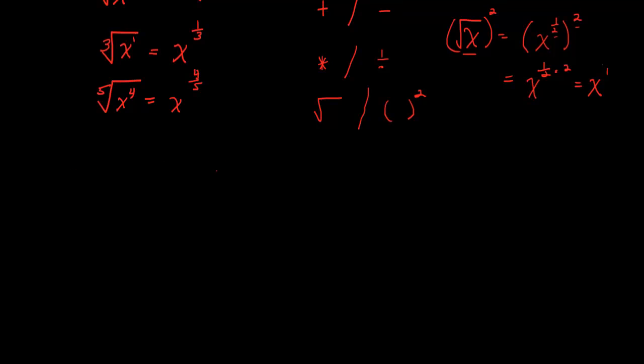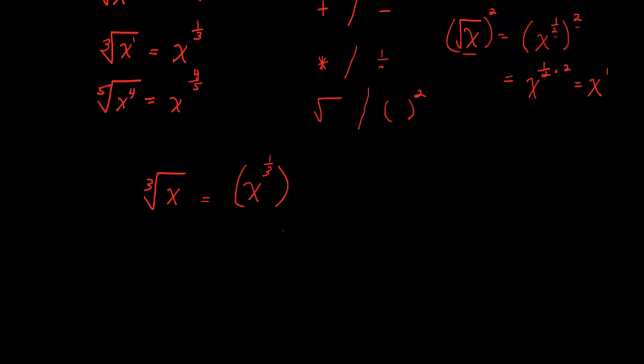So let's say I ask you to determine what is the opposite of the third root. What is the opposite of the third root? So let us think about this. Opposite of the third root, if I want to convert this to a rational exponent, I would say this is x to the 1/3 exponent.